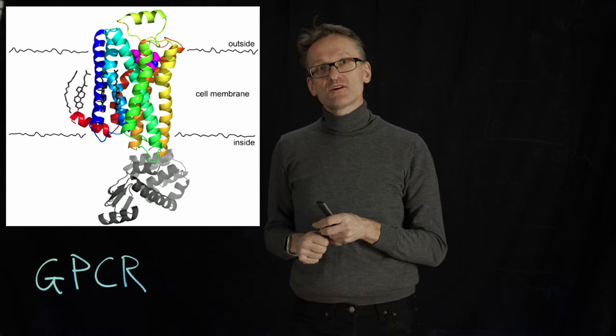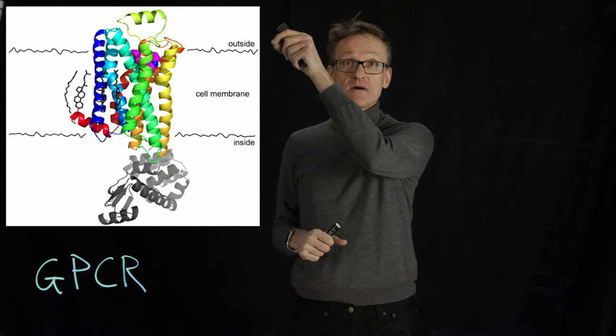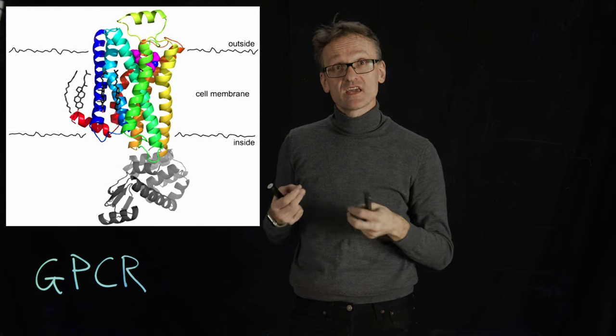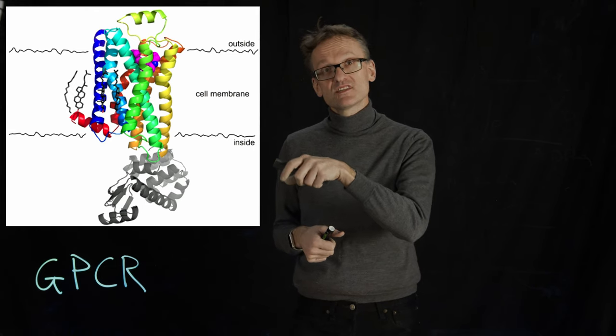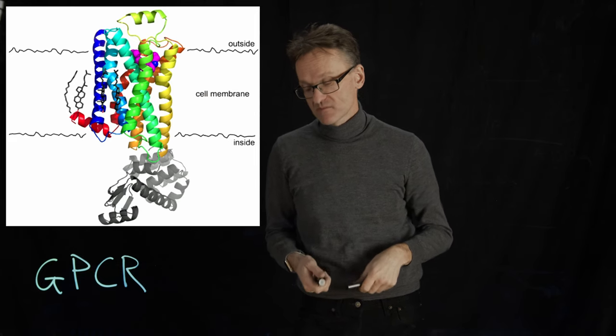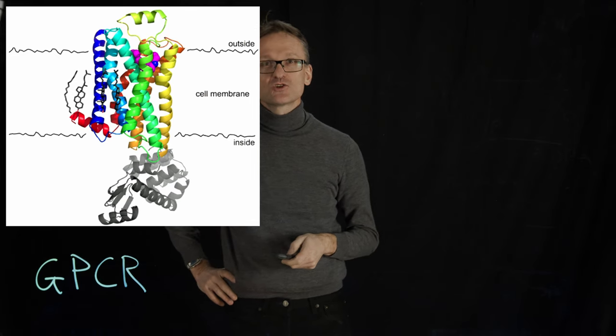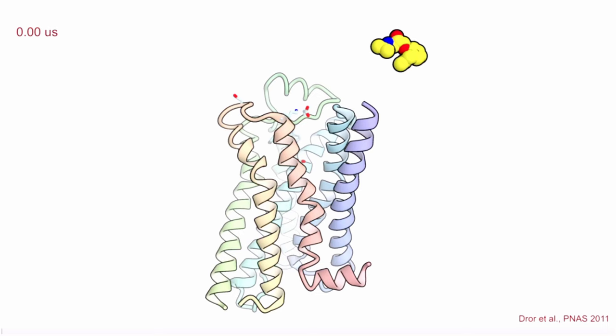One way or another, we would like to understand what happens if this protein is binding something on the outside, because most of them do not respond to photons but a small chemical molecule binding, and how is that then translated to this G-protein on the inside. I showed you such one movie at the first lecture. We're going to show it to you again. This is run by Ron Dror on one of those high-end special purpose computers in New York. Do you see the time scale up on the left? Compare that to the simulations you're running in the lab. Initially this is going to be slow and then we will speed it up.